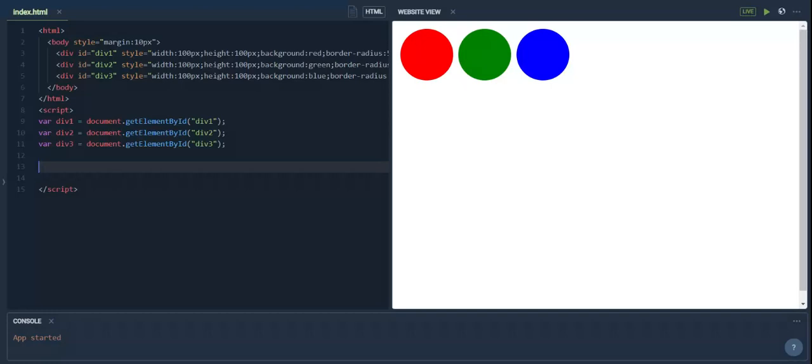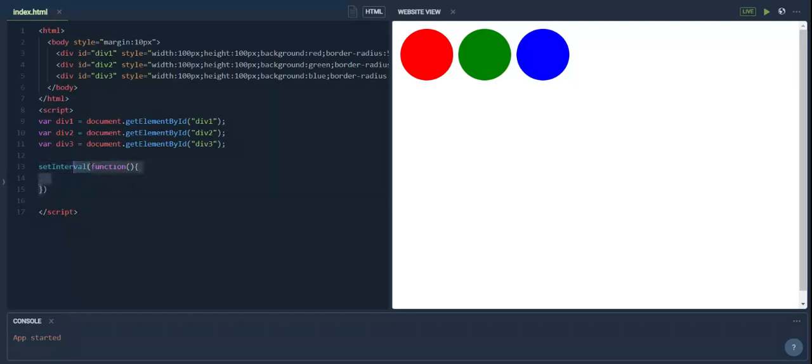So to do that, we have to use a built-in function which is available in JavaScript, which is set interval, and we have to write an anonymous function inside it. And so now what is this set interval actually? So this set interval accepts two parameters here.